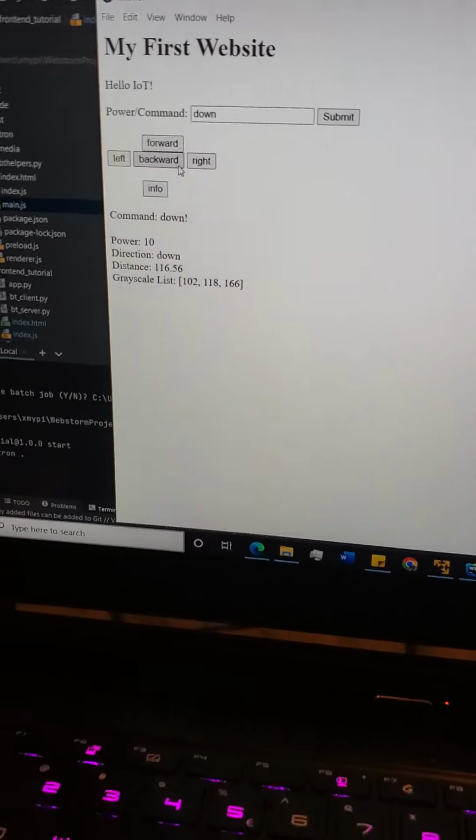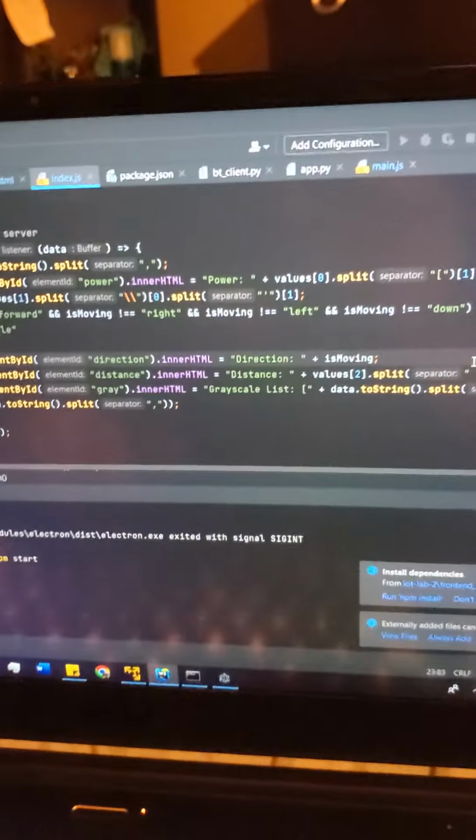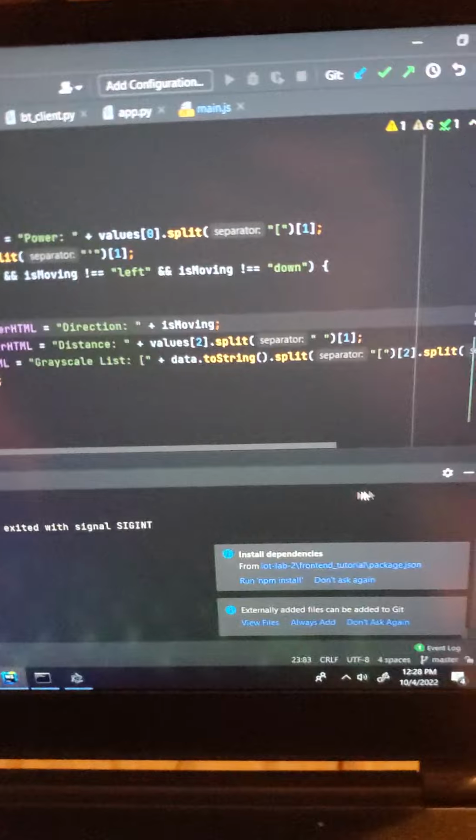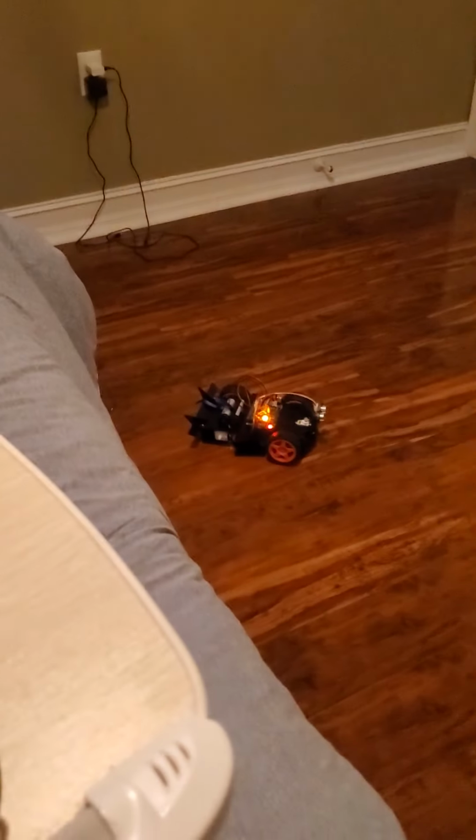Sorry, I just wanted to fix a small minor bug that I accidentally forgot to change, how to determine if it's idle or actually moving right, left, or down. Didn't want to redo the video because it is a long 10-minute video. So very simple. Like I said, it can move any direction.